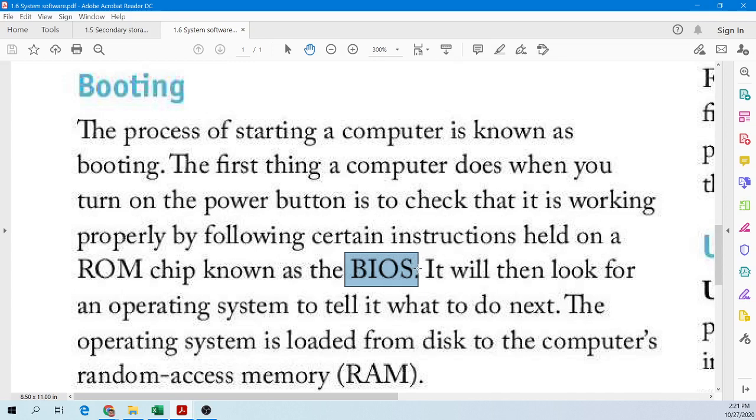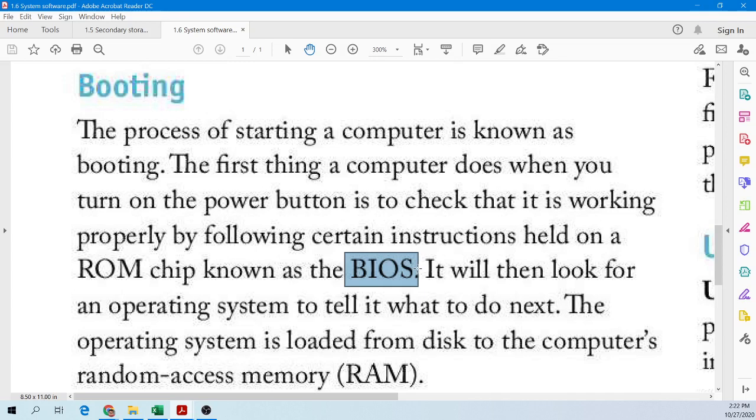But if something is not working, you will get a series of beeps, and that is a way of indicating that something is wrong with your computer. So that's one of the steps during booting. It looks for that ROM chip, it follows the instructions, which is the BIOS. One of those instructions is running the POST, the Power On Self-Test.